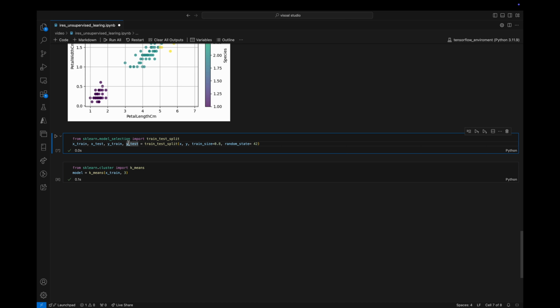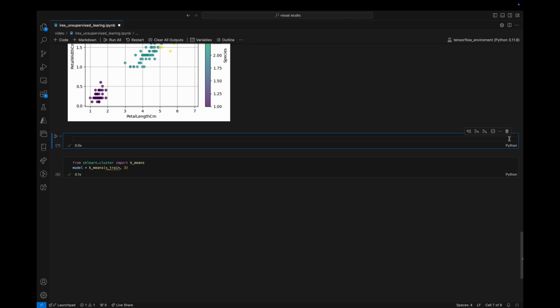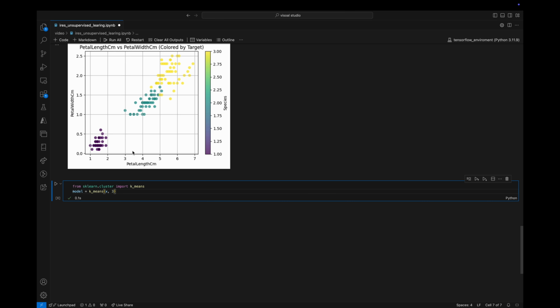So y is going to be the test, so we don't need the split. I hope it makes sense. If it doesn't, I hope it will make sense while we are building, or you can look it up in another video. Now I hope you understand why we don't need the train test split method.